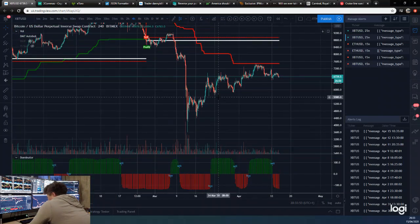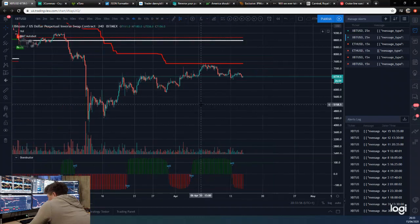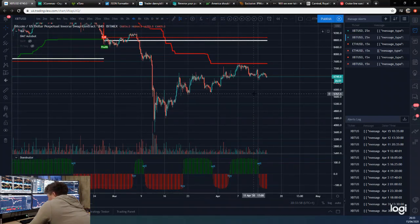But yeah, that's what we've got to do today. Just waiting for the big move, waiting for the big move again. I thought it was initiated when we got down here, then sort of retested the line, but we're still holding up. We can still drop down at any point here, but the fact we haven't, when bears have had every opportunity to take us down, and they haven't. Maybe they are a bit apprehensive of the halving, or I don't know what they're thinking, but hey, we'll see.